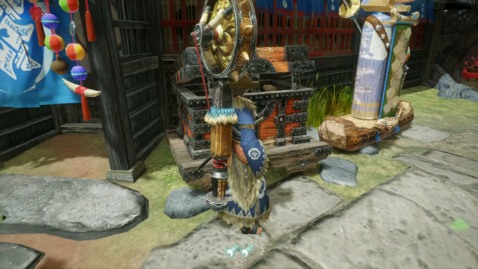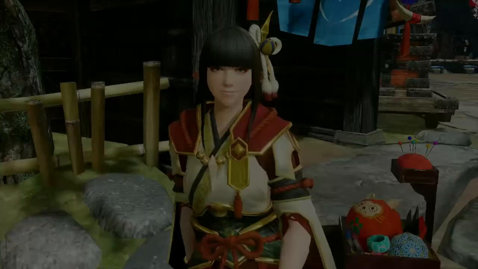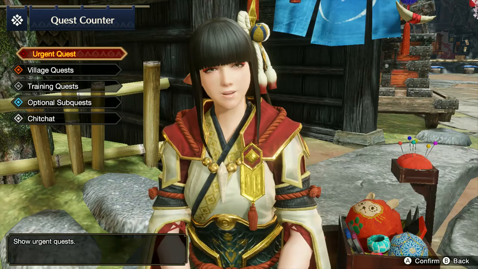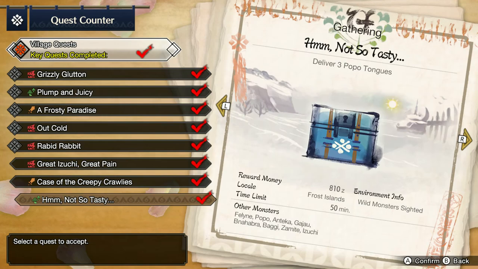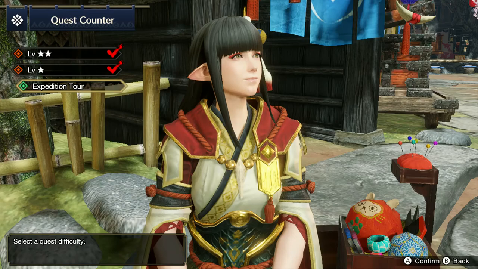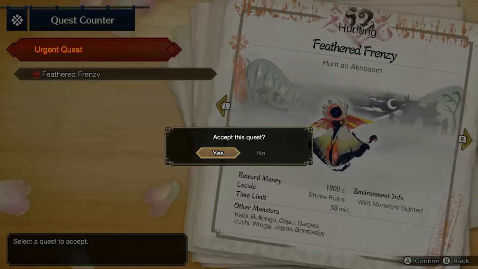So I did some of the hub quests, if you can look up in the top right. I just have the urgent one, but today I'm going to do this urgent quest. Did I finish all these? Yeah, I finished all these. I did some of these ones off camera, but I'm going to do the next urgent quest, which funny thing is I've actually had this one spawn. I think when you have the quest unlocked to go fight a monster, they have a chance to spawn in other missions.